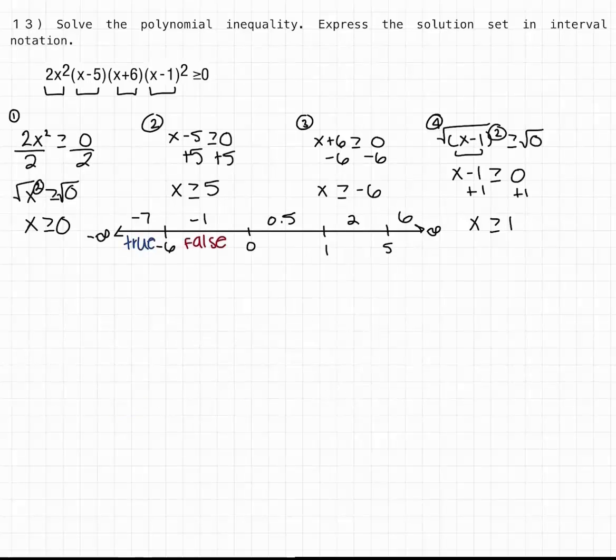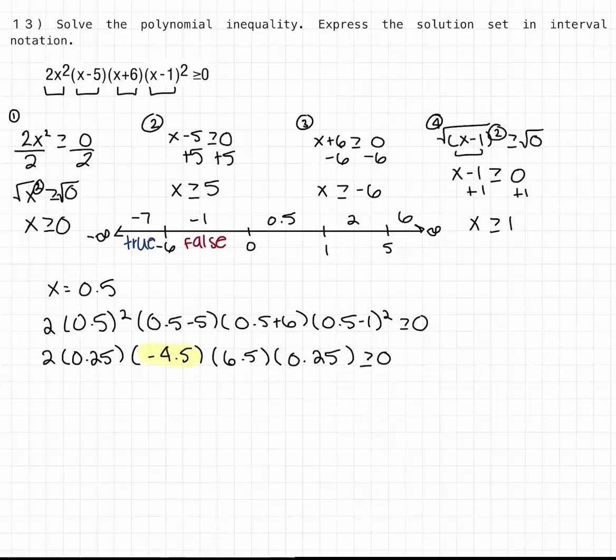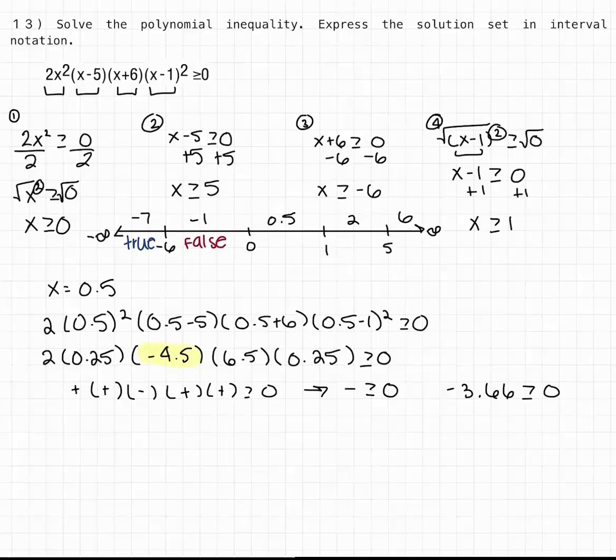So again, same steps for x is equal to 0.5. Let's plug it into all of our x values. Now let's simplify it. Now that we have it simplified, we can see again that we're running into the same issue where we have one negative number and the rest are positive. So because we have one negative times a bunch of positive numbers, we know that we're going to be left with a negative number is greater than or equal to 0. Again, if you multiply them all out, you'll be left with approximately negative 3.66 is greater than or equal to 0, which produces a false statement. So we know that this set is also false.